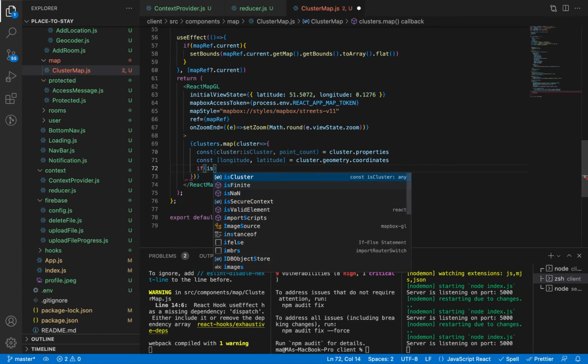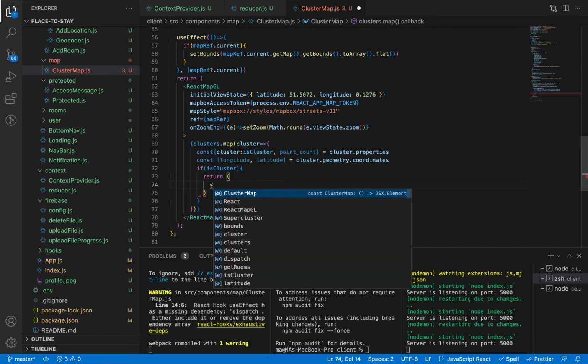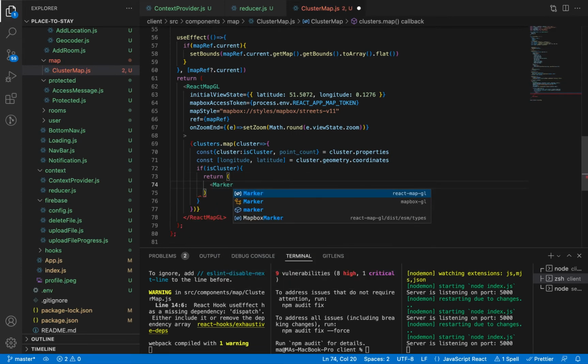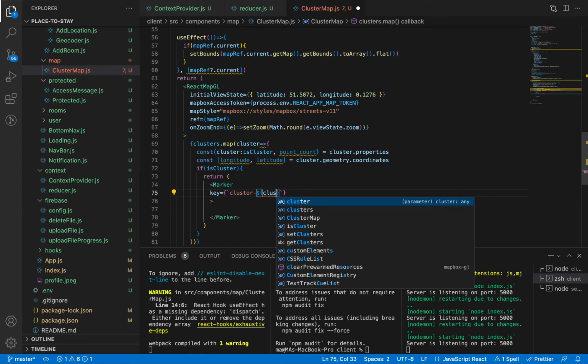And we will check if it is a cluster, if it is true. We will return a marker, this marker from react-map-gl. And because it is loop, we need key here. Let's call it cluster-cluster.id.